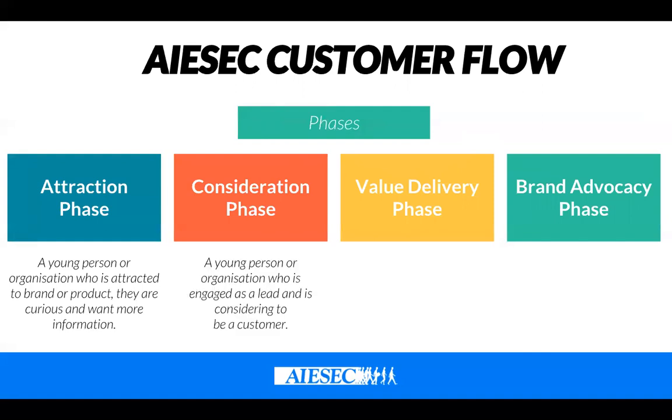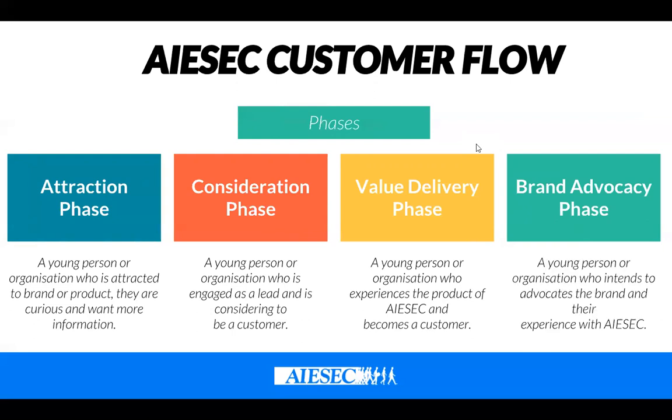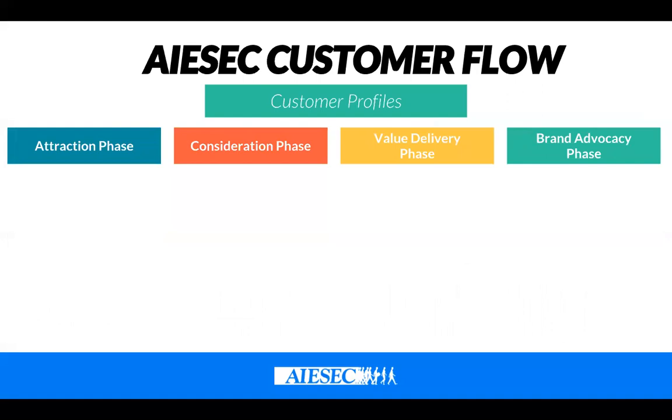At the consideration phase, this is where the customer or the youth or student organization is more engaged with the lead, and then they start thinking more about actually becoming a customer. At the value delivery phase, this is where they become a customer and they're actually experiencing what that product or service is. In the case of ISAC, that being exchange. And then at the brand advocacy stage, it's where the person or the organization advocates for the brand through what they experienced. And so this is the customer phases.